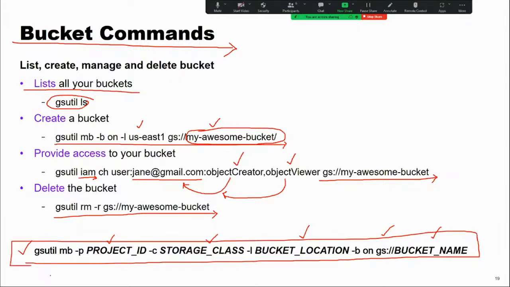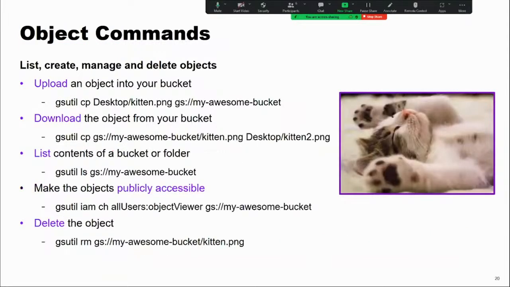Okay, and after that, we will also see a few commands related to objects. If you wanted to upload an object from your machine to the bucket, you use this. This is from desktop to your storage bucket.